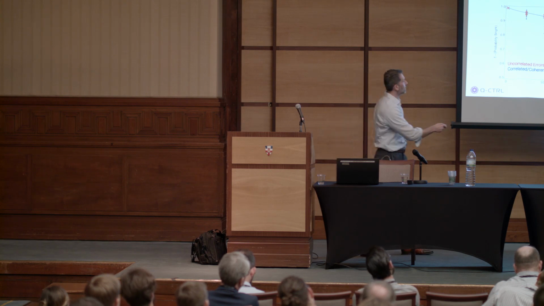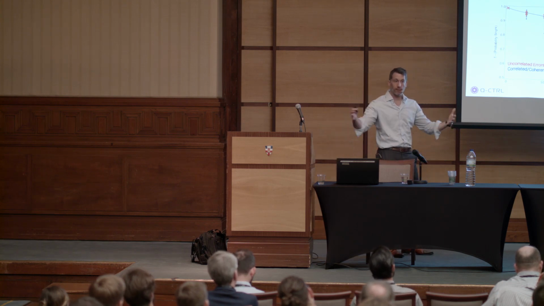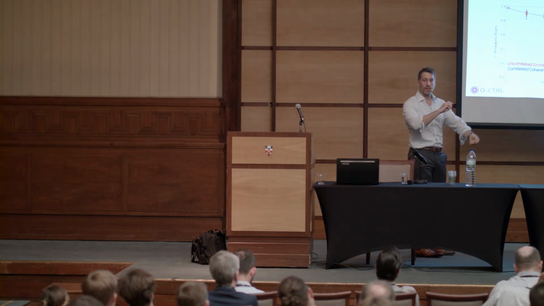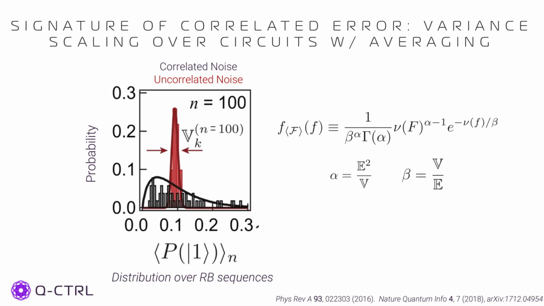So we're going to look at one slice, a fixed value of J, the circuit length, and we're going to look at that data set. We're going to turn it on its side and turn it into a histogram. So that's what this is, right? And you see this is the histogram of the achieved fidelity or return probability for all different randomizations in the randomized benchmarking protocol. When you have that uncorrelated noise, you end up with this approximately Gaussian distribution. If you have strongly correlated errors, you get this long tail, broad distribution.